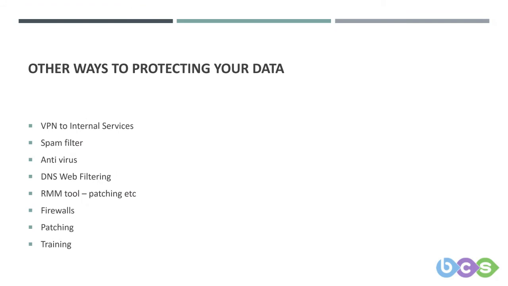Okay, so MFA helps protect your accounts, but there are other ways of protecting your data as well. MFA is a large part of your account security, but there are other steps. So here you've got using a VPN to access internal services and documents. This reduces the attack surface. It encrypts the traffic from your laptop to your servers. So in the event that someone was spying on your data, whether you were out on the public Wi-Fi or even at home that someone had access to your home network, they can't see what's being transmitted from your laptop.